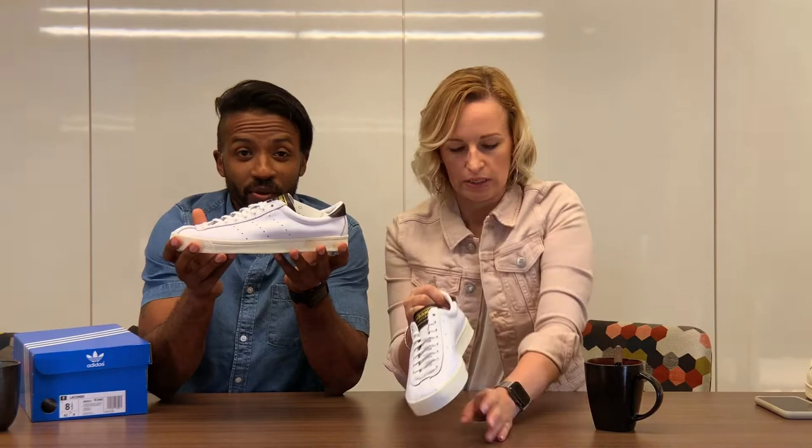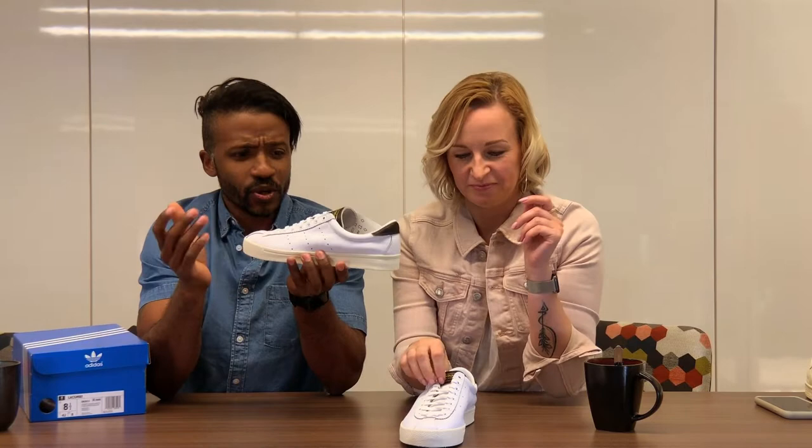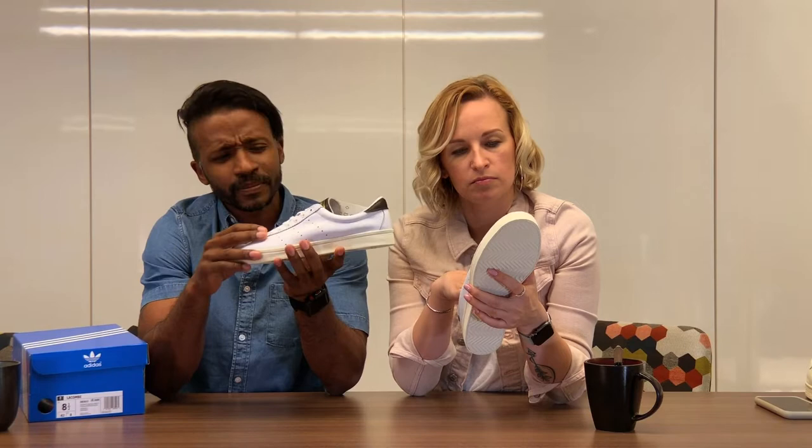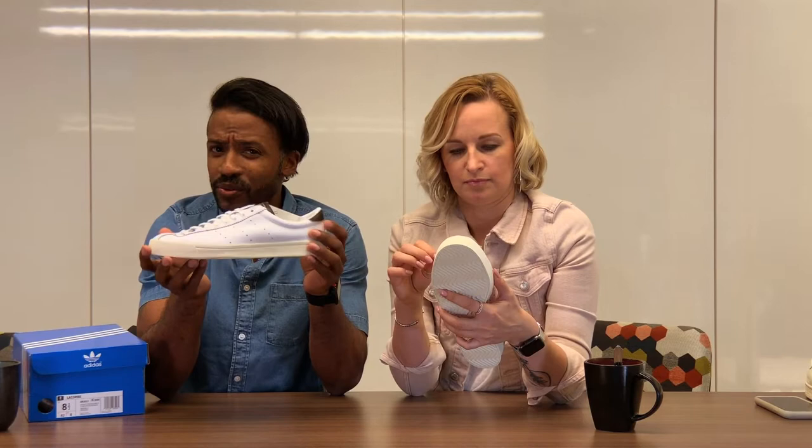A basic white sneaker can really set your outfit off. And there are so many different options of white sneakers to purchase. I've had a lot of the best ones that people typically get, like the Common Projects and the Gucci's and all that kind of stuff. And I keep coming back to Adidas when it comes to white sneakers. And I think it's for good reason, especially with this sneaker.